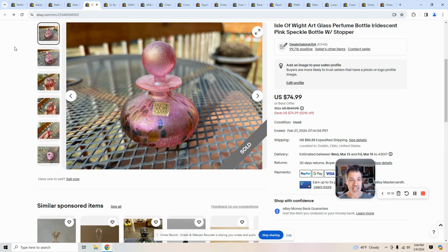So next thing here, Isle of Wight glass. This is another territory where I'm trying to dip my toes, and I don't know a ton about what I'm looking up half the time. There were no exact comparables, but it did look like these fragrance bottles, whatever you want to call them, from this brand in a bunch of varying shapes and sizes seemed to sell really well. It looks like I had a unique iridescent pattern on this one here, and I got an offer very quickly. Because again I was in another slow month, I had it listed for 75. I was shooting for the stars, but I did take an offer of $55 on this.